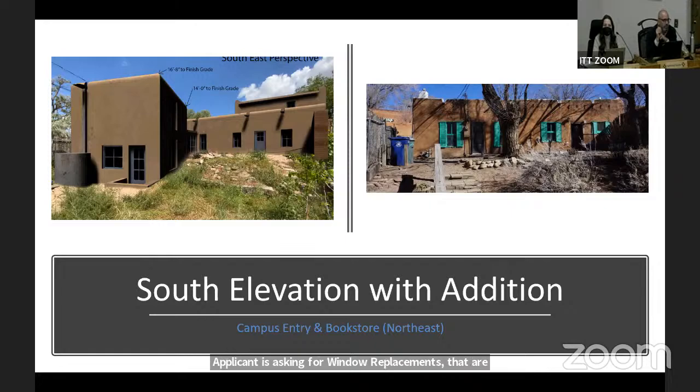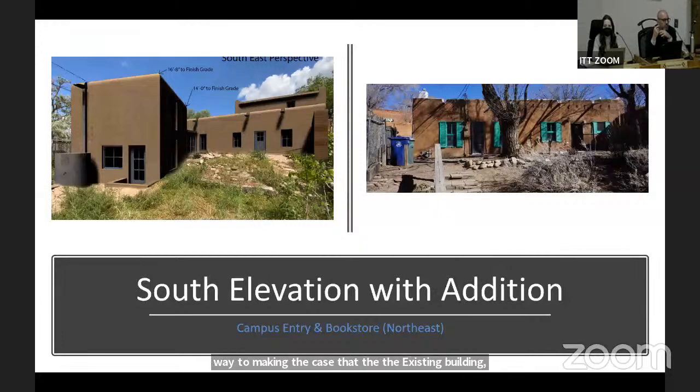I think a much stronger case could be made for retaining historic material on the south and west facades, keeping the appearance closer to what we see on the right in the existing photograph, and articulating both the south addition and the north addition as clearly separate and non-historic. To me, that would go a long way to making the case that the existing building is being respected, and that these are sensitive additions.